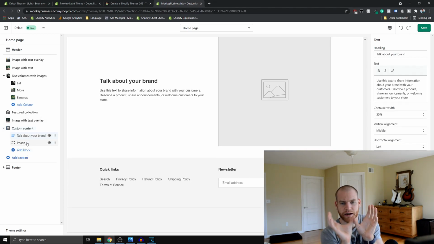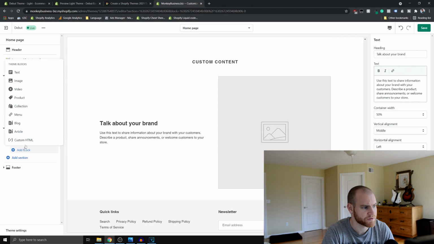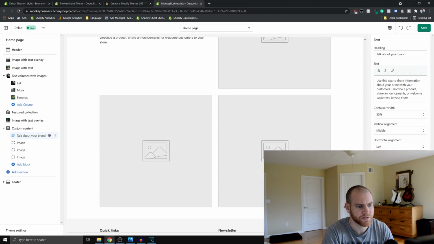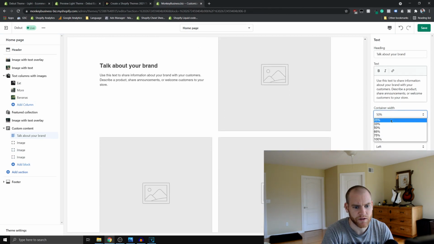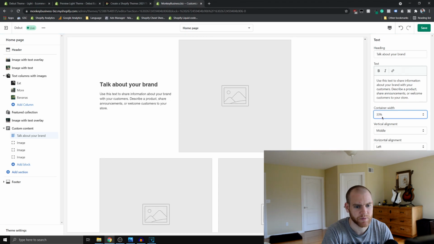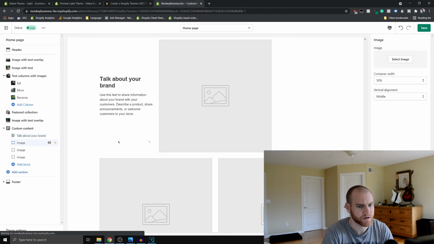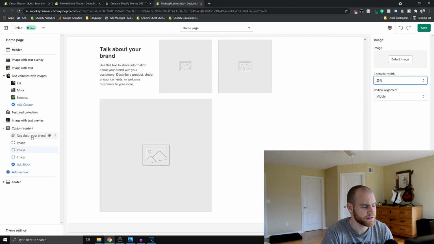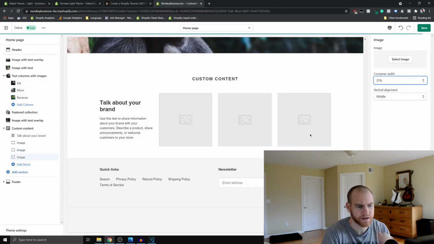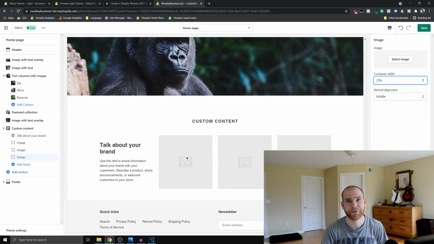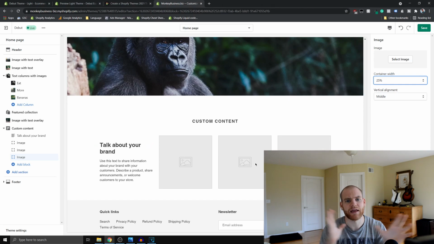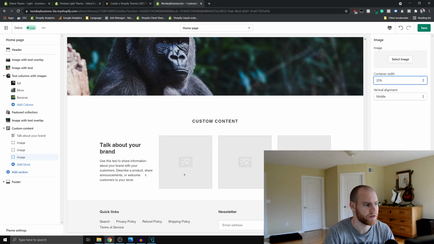say, to be whatever, right? I want it to be like some custom thing, right? And so with these custom content blocks, what you have to realize is, let's say I add 2 more images or something. What you can do here is you could either make this grid sort of system, or you can make them 33%. If I made all of these 25, then they're all going to be on the same row here. So yeah, I really like that Shopify includes things like this because it makes it so that even if you can't code, you can really start to delve into making your site appear the way you want it to appear.